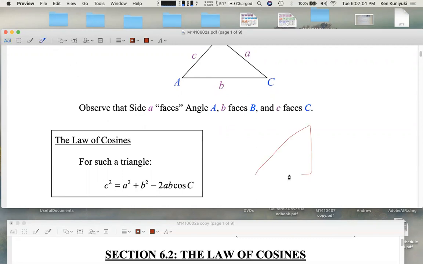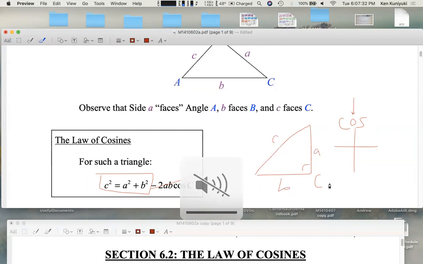So what if we do have a right triangle where we make capital C the right angle? Well, then what's the cosine of 90 degrees? Remember, cosine is the x-coordinate up here. What's the cosine of 90 degrees? It is 0. So this term completely dies, and we get, lo and behold, the Pythagorean theorem. Here's little c, here's little a, here's little b. C squared equals a squared plus b squared. So in the case where capital C is a right angle, and this is really a hypotenuse, then we have our classic Pythagorean theorem.